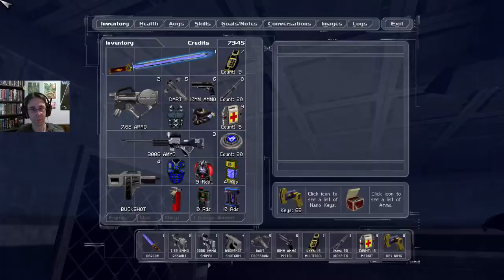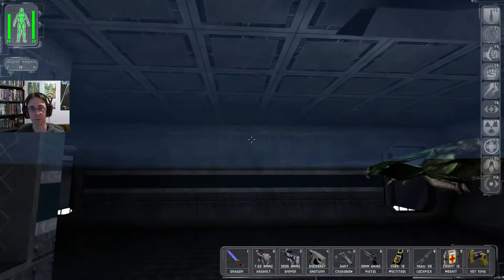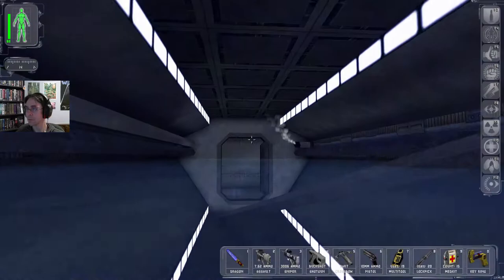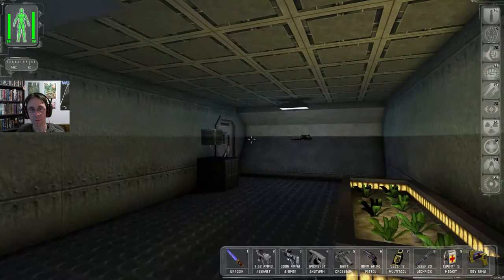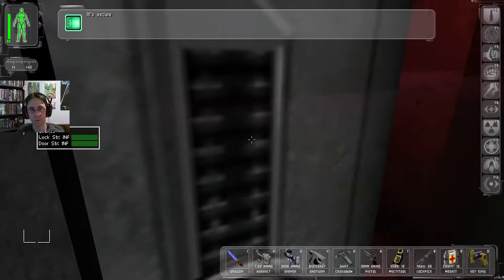I got that tunnel code for you, Dr. Awase. Project management has cleared you to take some core sample from the area while it's being bored out. But I'd be careful anyways. Big machinery and diamond-tipped drill bits don't create the most friendly work environment. 5690.